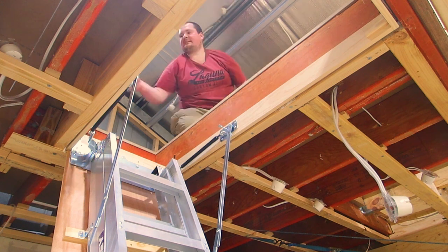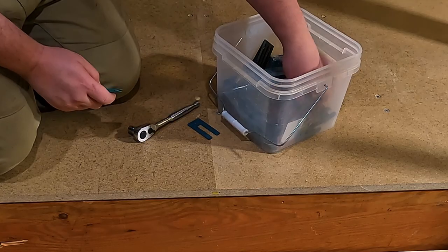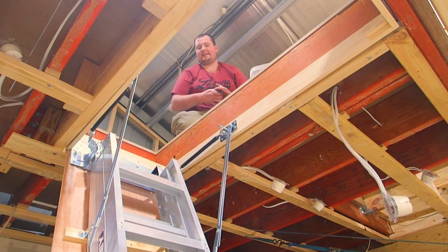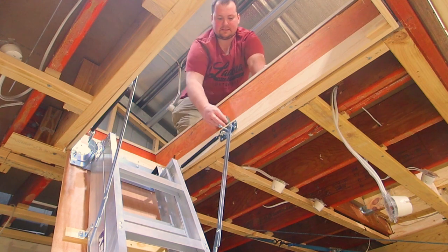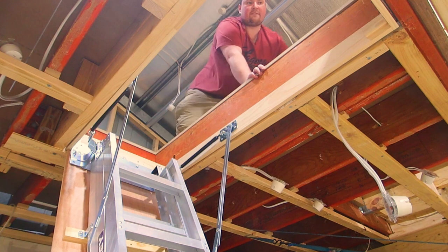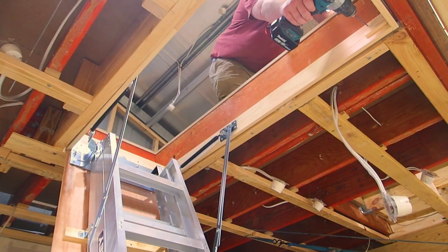But what you want to do is make sure you pack off so you keep it all straight. If you don't slide packers in, it's just going to pull the edge in, bending your support arms. This is where window packers are fantastic. And then down the back edge, you just want to roughly space a couple of the bolts. Don't go through these end blocks.